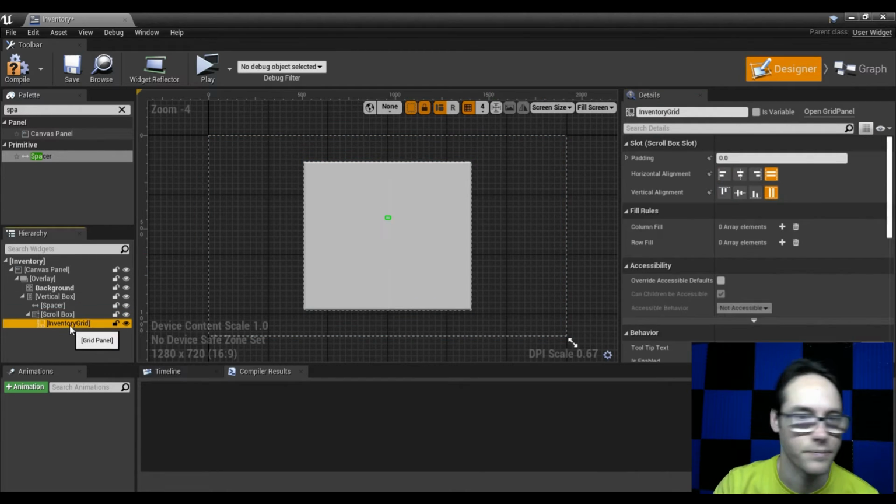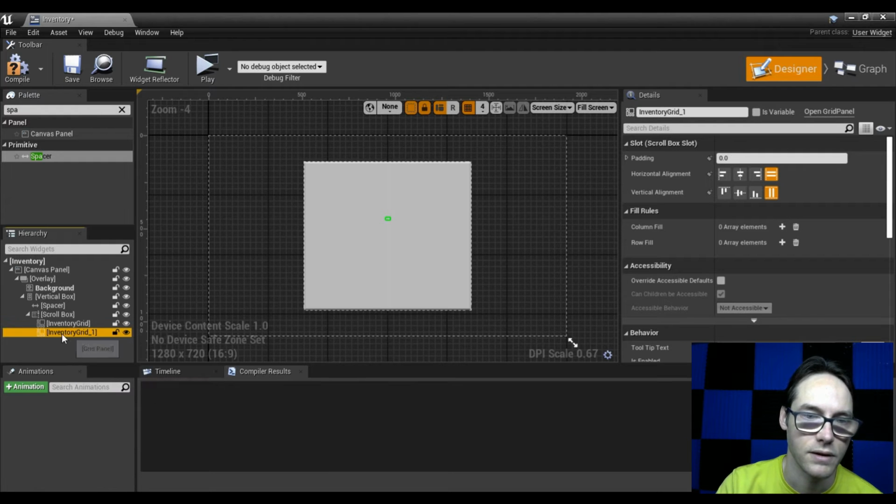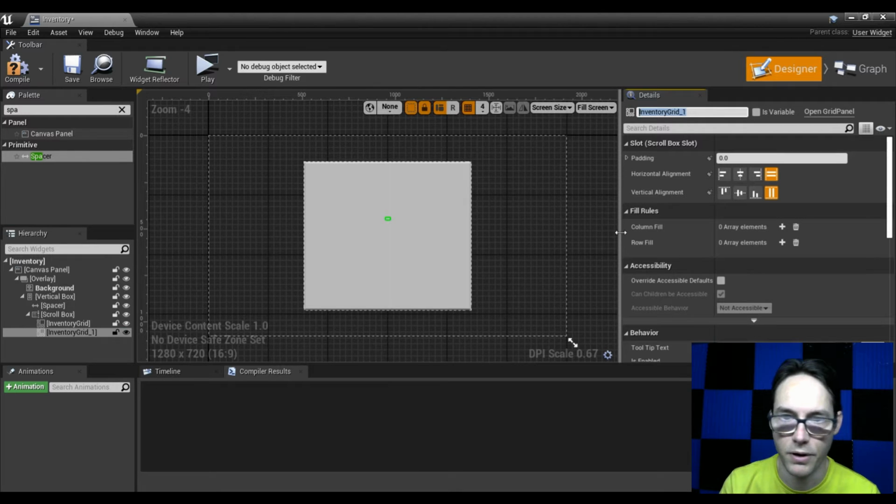Got that. Cool. And then I'm going to add another grid here, so I'm going to go ahead and right-click on my current inventory. I'll go ahead and duplicate. I'll name the second one. This could be your hotbar, it could be a belt, whatever you want to call it. And in Minecraft, I think they call it a hotbar. So I'll call this a hotbar grid.